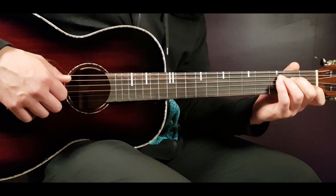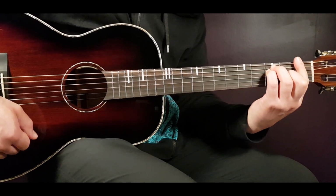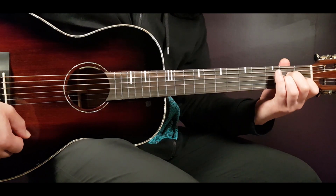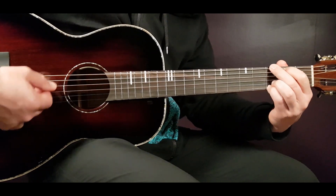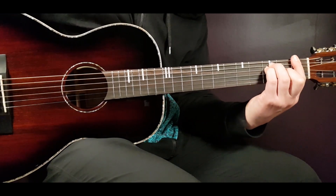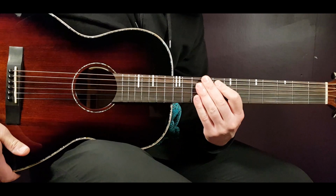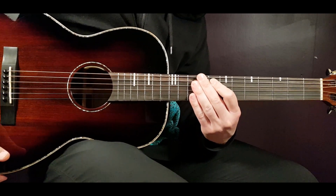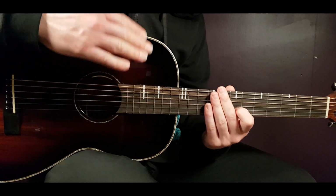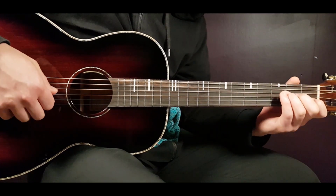And the chord progression will be C to F to A minor to G and back to F. So there's your chord progression through the whole song. The only thing is we're gonna change up the strumming pattern, because this one is a typical song that builds up from the verse to the pre-chorus and to the chorus.